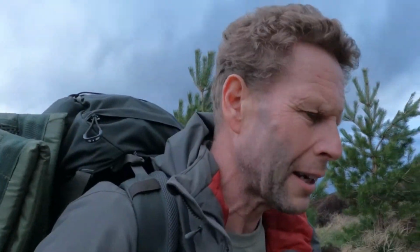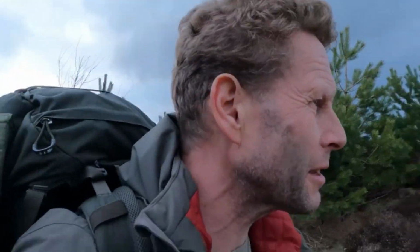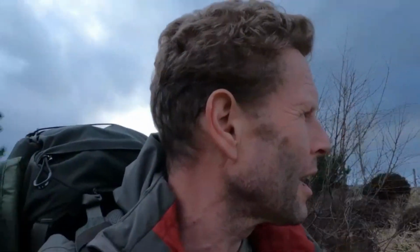Might have found a space. Give up. It's no good, it was too lumpy. No way. I've been walking for ages through woodland and, like I say, beautiful waterfalls, and I couldn't find a place there in that woodland. So I've come on a bit further, and I'm not that far from the road, to be honest with you now.